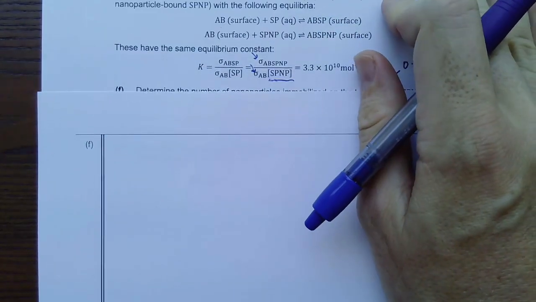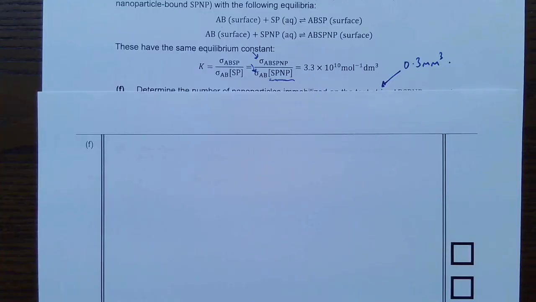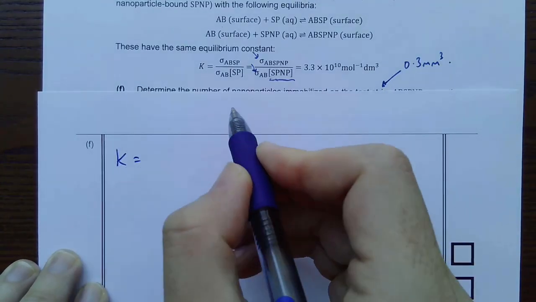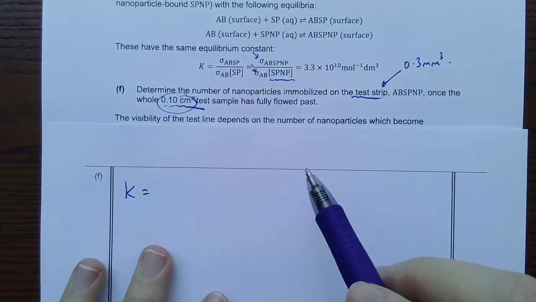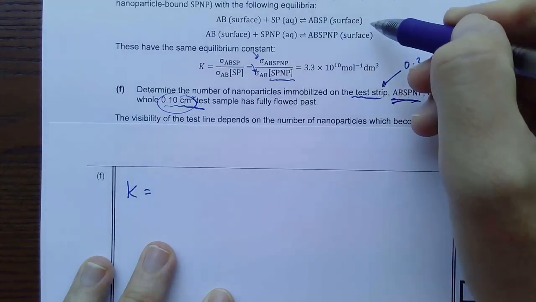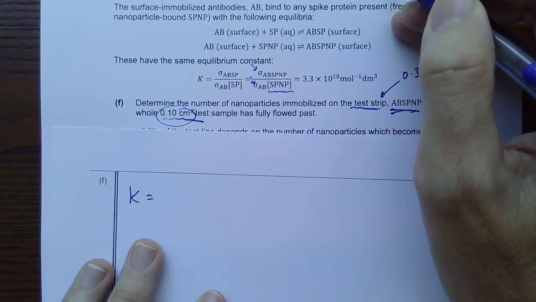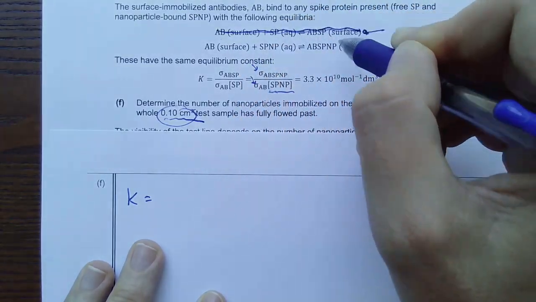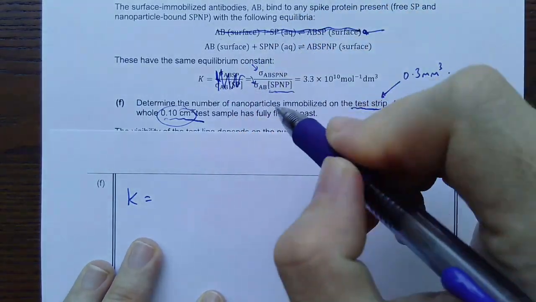So I'm going to write out my equilibrium expression. K equals, now it's asking me about AB, SP, NP. So this first equilibrium you're given, just ignore it. No one cares. No one cares about you. No, I'm going to cross it out. Go away. And I'm going to cross this out. You can go away as well.